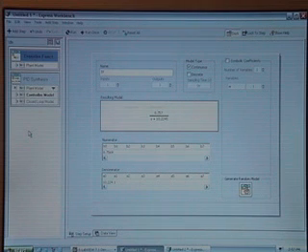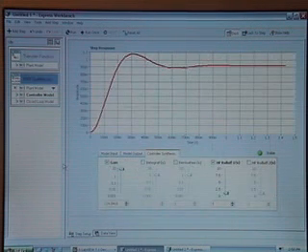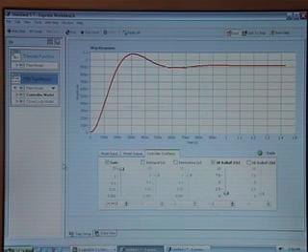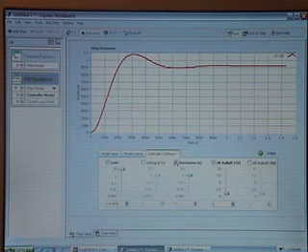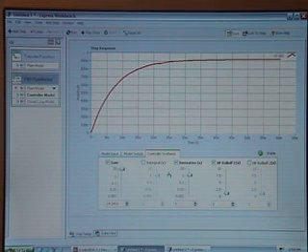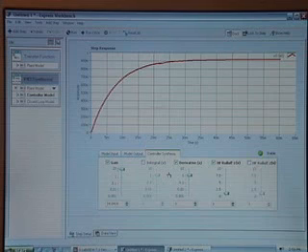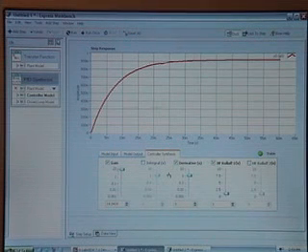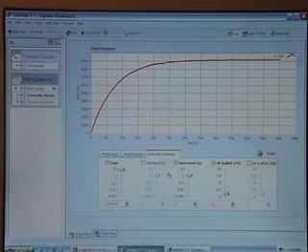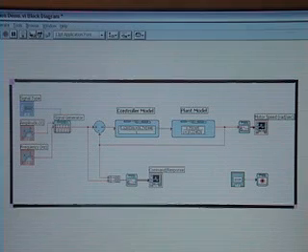Now what you can see here in the software is the actual transfer function model that I have obtained from my system identification. The graph that I'm showing you here is the step response of the controller, and in this case the controller is a PID controller. If I go ahead and select the derivative here, you can see the corresponding change in the step response of the model. This allows us to adjust the proportional, integral, and derivative gains to obtain the response that we want from the system. So here you can see the LabVIEW block diagram of the simulation.